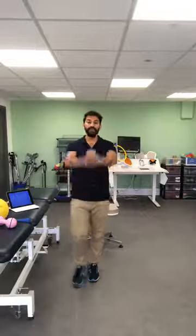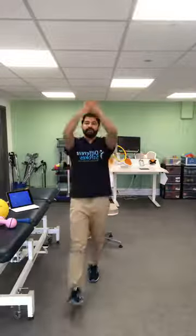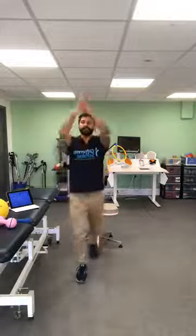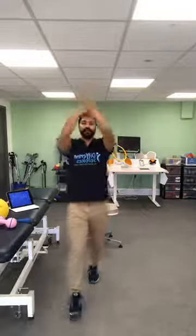We're going to swap leg now, up and down, back and forward. Leg forward, hands up, leg back and down. Good. We're going to swap leg again and down, back and forward, okay? One more on the other side.